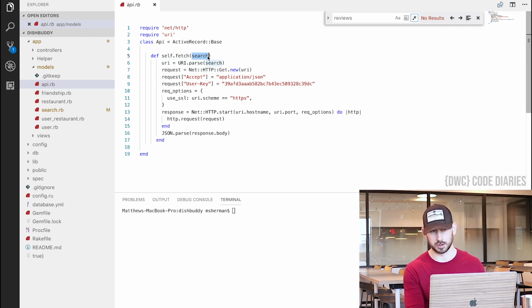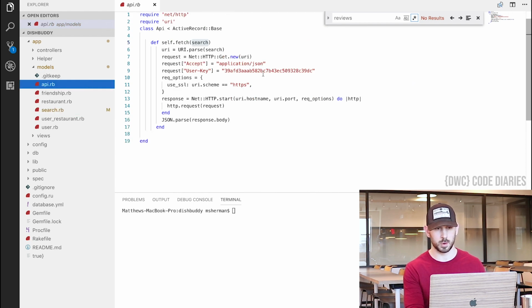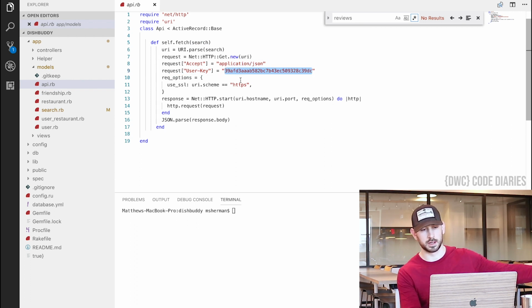This parameter, search, is the URL that we created in the search class in this linkify method. I'm using the key to say, this is me, I want this information, so it can validate it on zomato.com's end, the API's end. And then it's going to return unparsed JSON information.